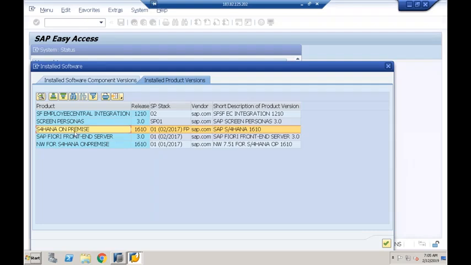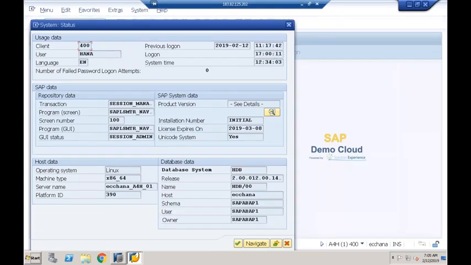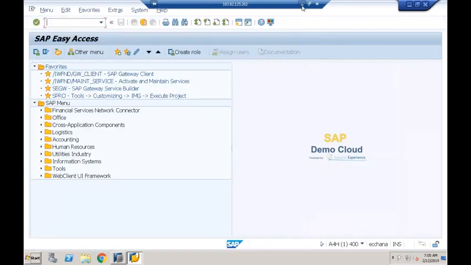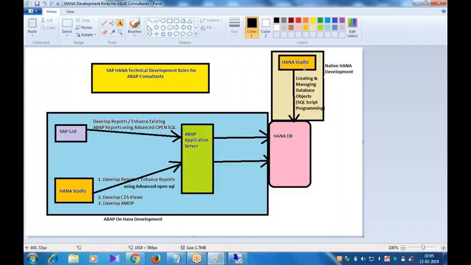At that time, we'll have Fiori applications. So we need not worry about whether it is S4 HANA cloud or S4 HANA on premise. The development activity will be the same for an ABAP HANA consultant. Whether it is S4 HANA cloud or on premise, the development activity for an ABAP HANA consultant will be only these things. Am I clear? So this is the SAP HANA technical development role.